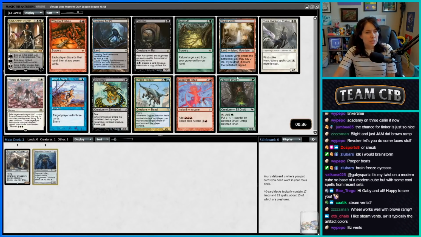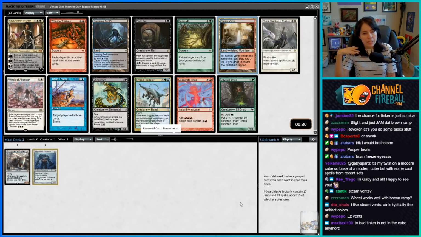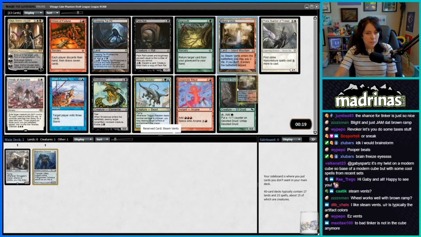Yeah, I actually think this one's Steam Vents. Wheel works with brown ramp. I actually like wheel effects in decks that have a lot of mana rocks. We don't have that many of those yet, and there are other draw sevens we could get. So I think we should just take Steam Vents here.